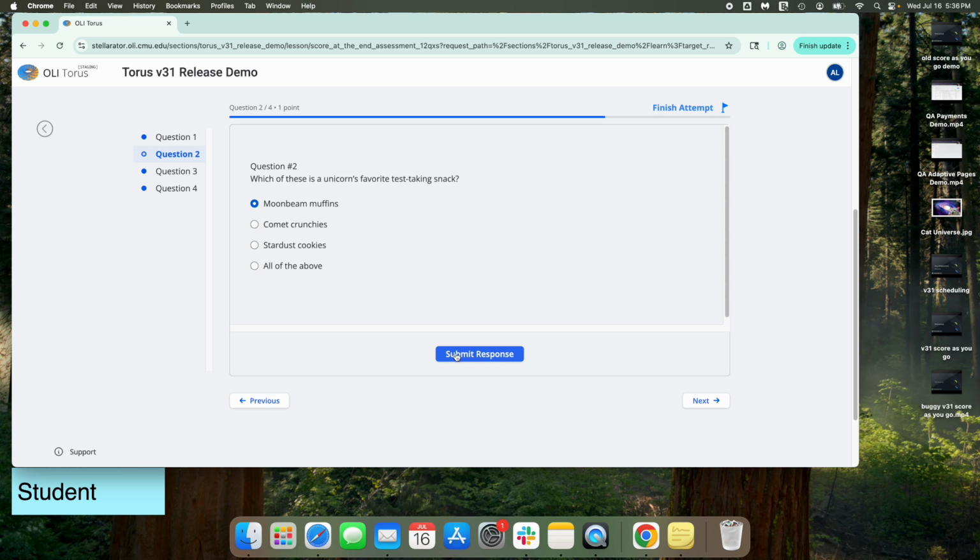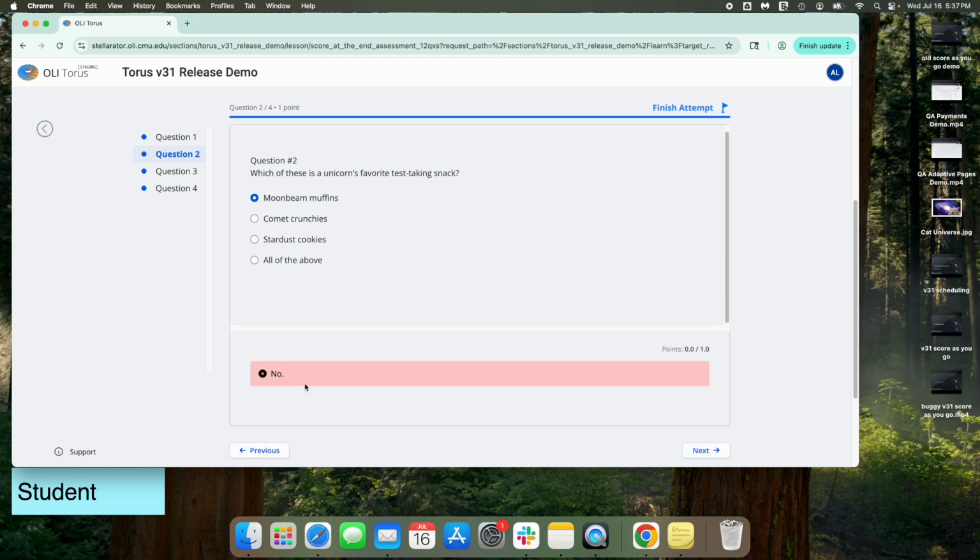We should probably just get rid of this button, because all that it's doing is allowing us to go to the next question. It does give me feedback that this is the wrong answer, so that's something different from how score at the end was going. But if you notice, I don't have that overall score, and it's not updating in the instructor interface.